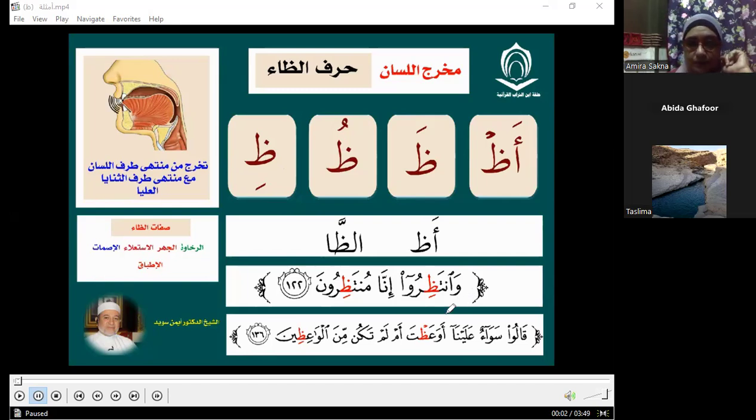وانتظروا منتظرون. I leave you time to repeat. Pay attention, my dear sisters. When we pronounce this word and this word, here I have ta before the waw. The waw is a heavy sound, but ta is a light sound. So do not turn ta into a heavy sound. The same here also, in ta li mun. Do not turn the ta into a heavy ta.